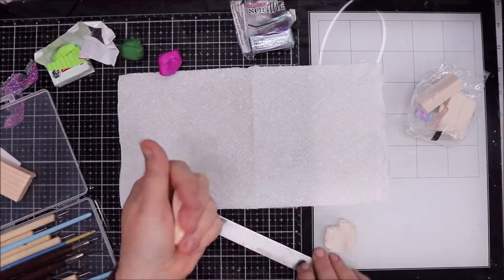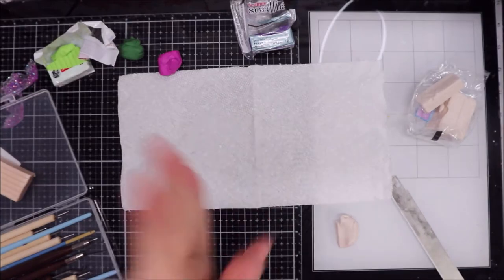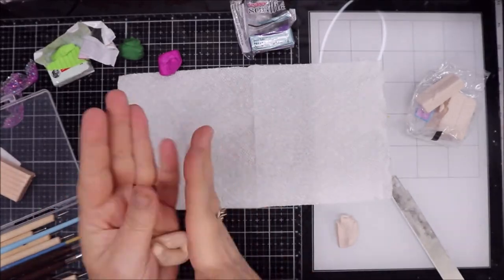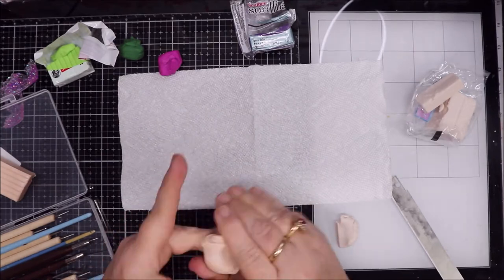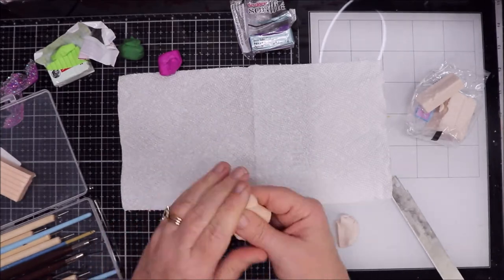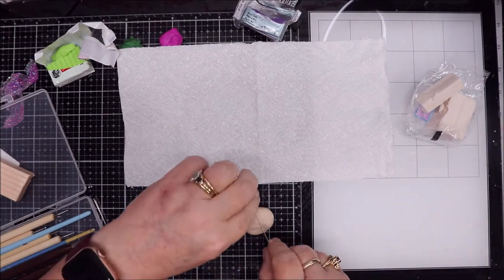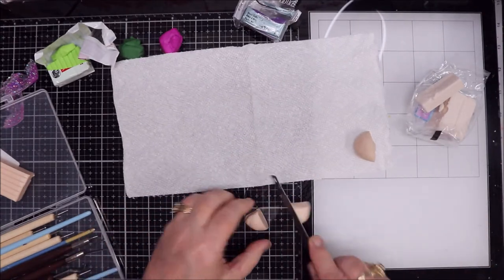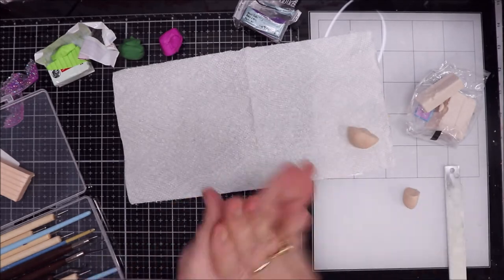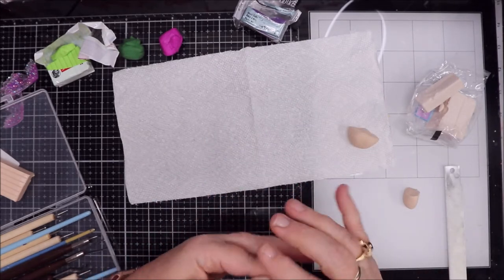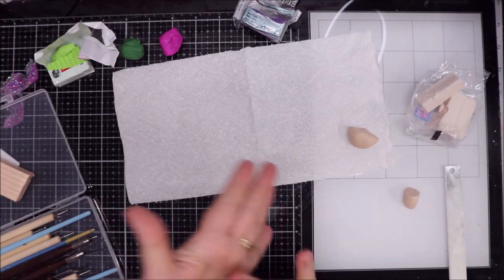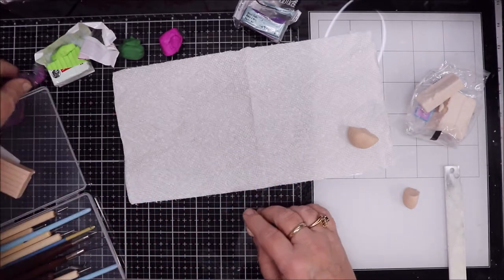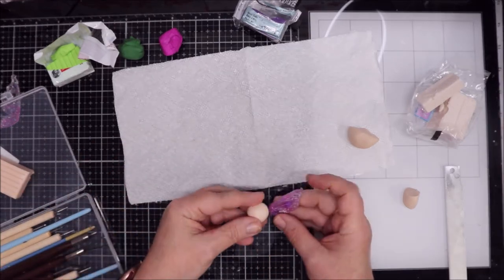The first thing that I do is I take the beige clay and the translucent clay and I will incorporate them, mix them really well. This did take about three or five minutes to mix it as well as I wanted it to be mixed. I half the ball and then I half it again that way I made quite a bit because I didn't want to risk the chance of having to mix more and having different ratios.